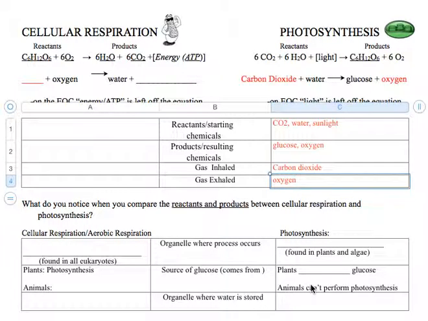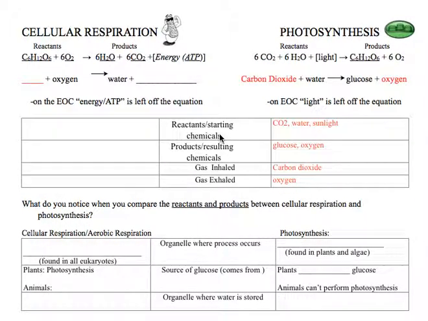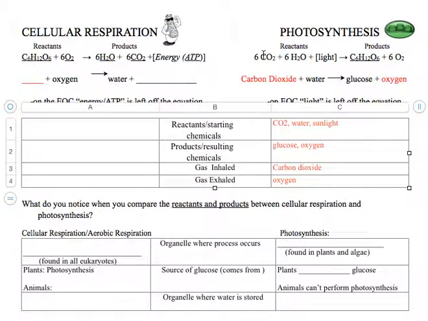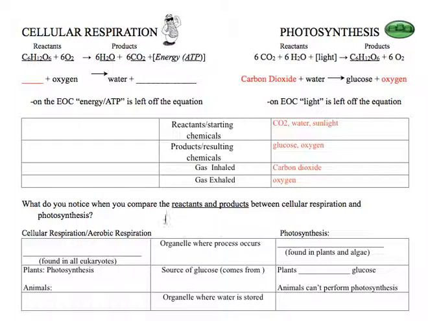Okay, so this first data table, the only thing it is doing is it's telling you what's in this equation. So there's nothing new here. This data table is a different way to look at this equation. Now, we're going to skip this middle question because we haven't done the left side yet. And we're going to go down to this side here. So we're at the second data table, and we're going to do the side that says photosynthesis. So your statement's in the middle.